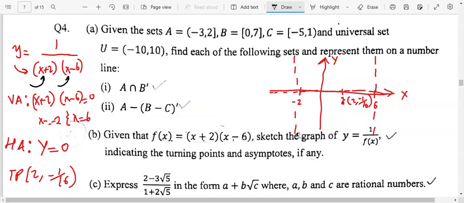So the graph actually moves something like this, and then it will go like this. This is where it's going to, and then it starts going down like this. And then on top, it is also going to move like that. It will not touch those lines. And then it also moves again like this. It will not touch the x-axis going up like that. So this is how the graph is going to move.